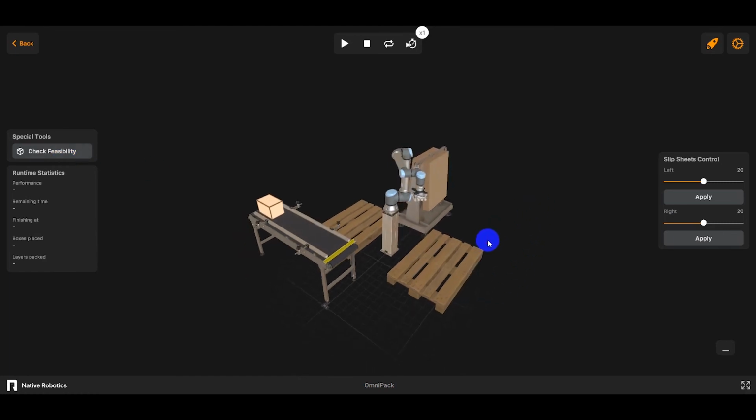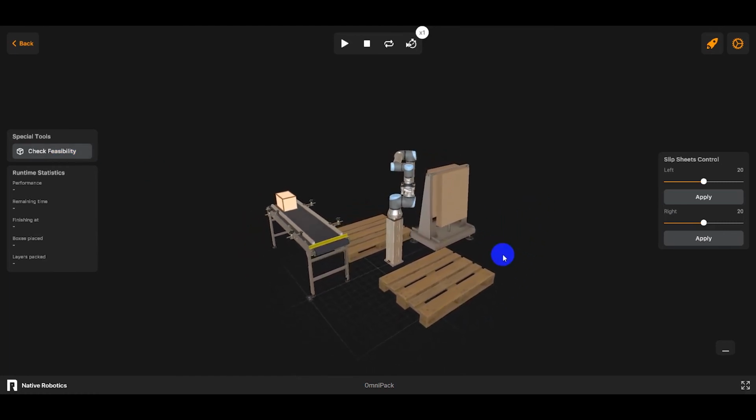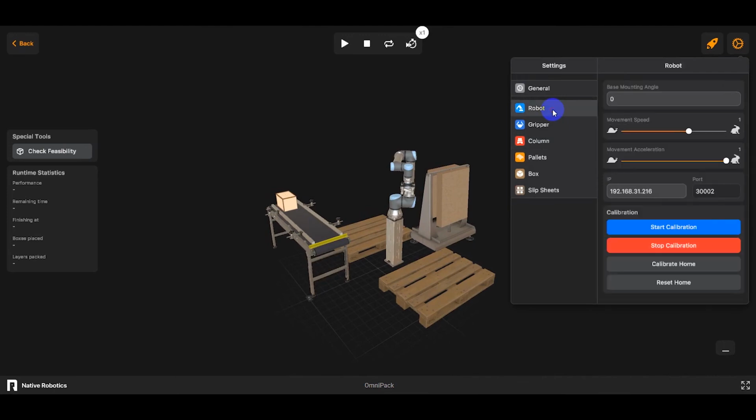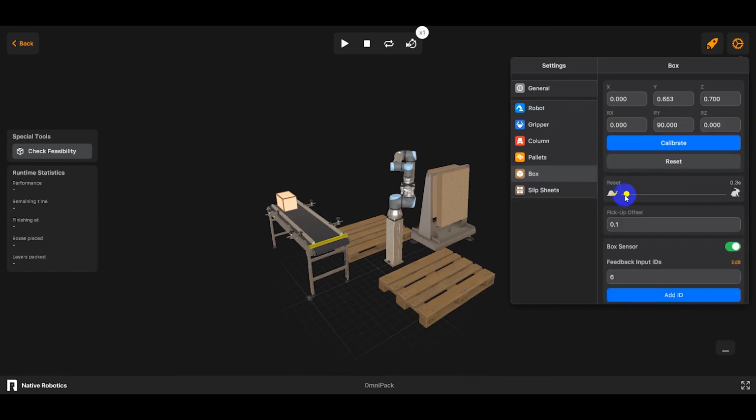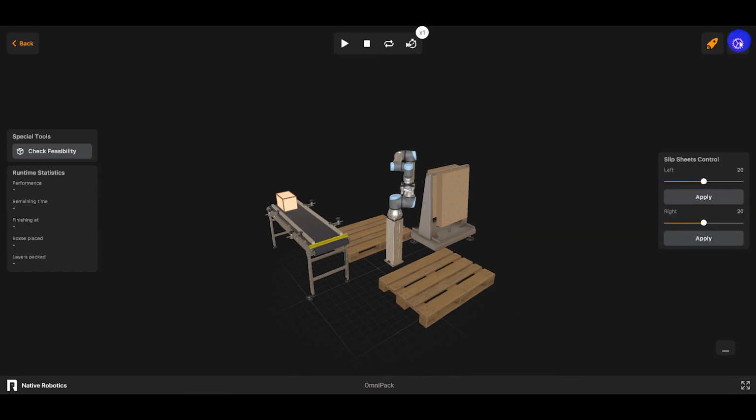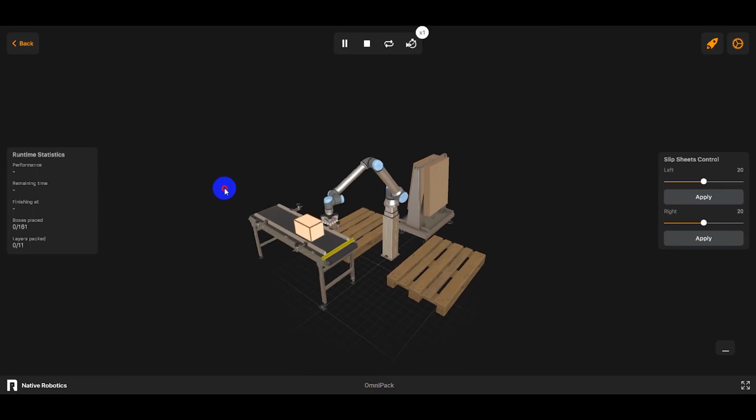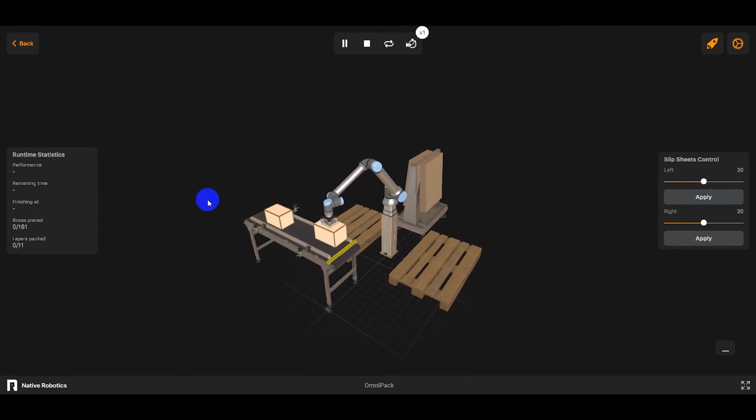All right, so we are almost ready to start the simulation. We need to make sure that the robot speed will be consistent with the real speed. To do that, click on the gear icon, select your robot, make sure that movement speed is specified actually as 0.9 over here. Then click on the box and under reset parameter specify 1 second. So this is needed so our simulation speed will be consistent with the real speed of the robot. Once this is done, you can click on Start Simulation at the top of the screen. The robot will recognize the position where it needs to pick the box and the position of each pallet and start palletization.